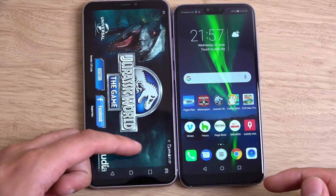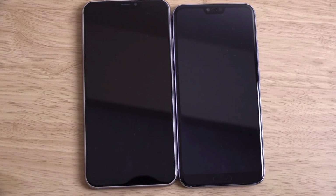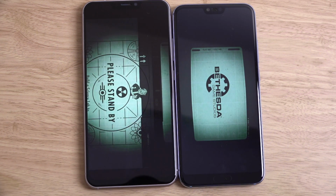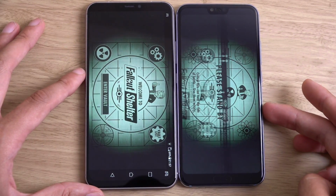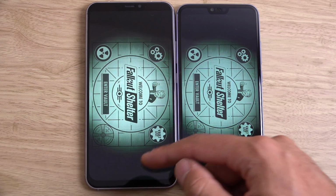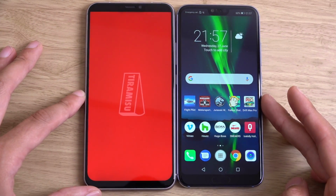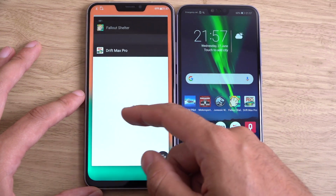So what is all that? We'll discount that one, I think there was something to download. Yeah, another one going here to the Zenfone. You can see as well on these darker backgrounds that the contrast is much better on the screen here. Absolutely wonderful display on the Zenfone. Got to give it to Asus, which has come from nowhere. I thought Asus was out of the game at one point.